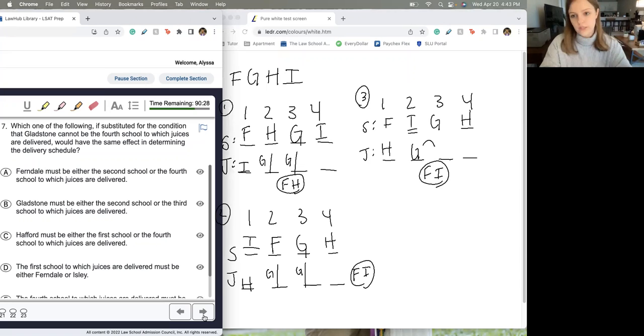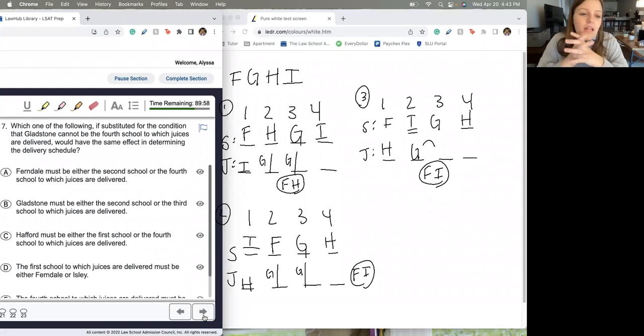So we have two phases to go over for substitute questions. Phase one is eliminating our answer choices that do not have to be true in our current diagrams. So for example, we'll go through each of our answer choices, and if there is something that does not have to be true, so if it's creating a new diagram, or if it's preventing me from using one of my diagrams, it's going to be a wrong answer because it's not substituting it completely.